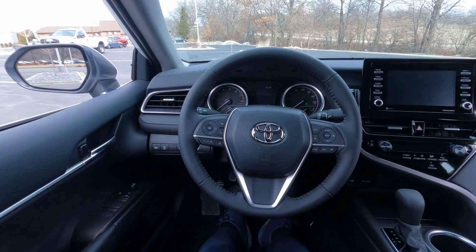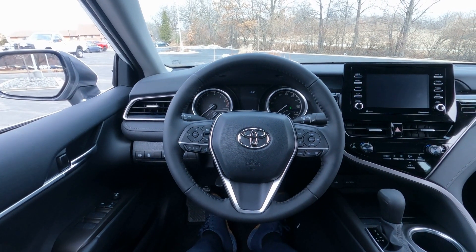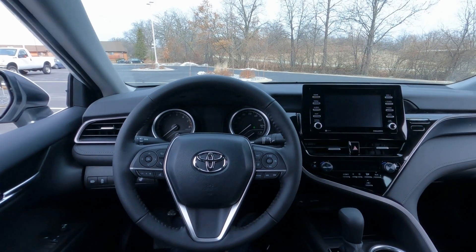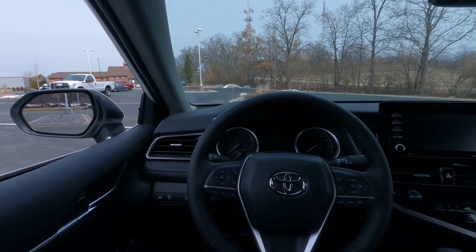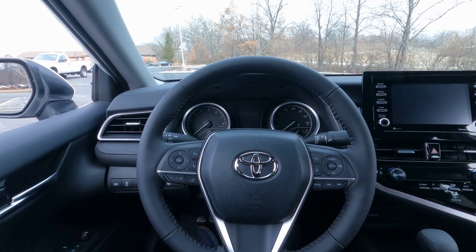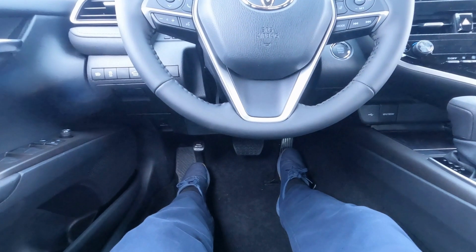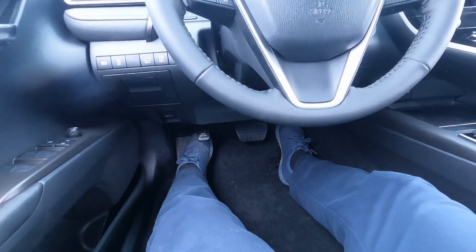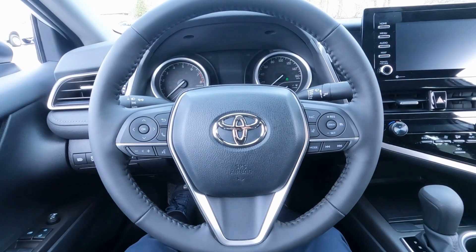Here we go behind the wheel of the Camry. I've got my camera almost up to my nose just to give you the perspective from the driver's seat in terms of visibility out the front — really good visibility, with big outside mirrors. And of course, with all the safety features like blind spot monitoring, it should be pretty safe. Now I've got the seat all the way back, and with it all the way back I can't even reach the pedals. I need to move the seat quite a ways forward in order to be comfortable.